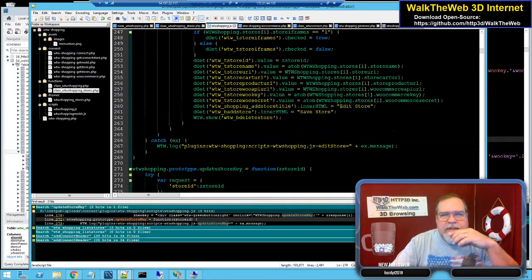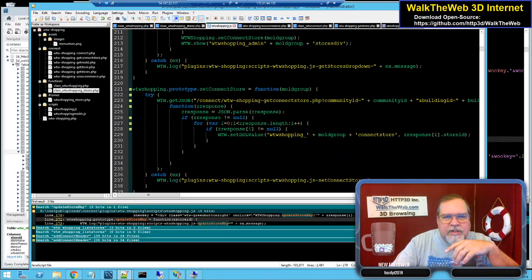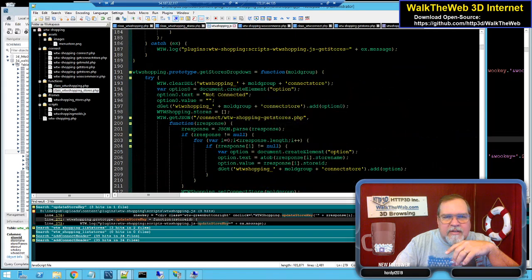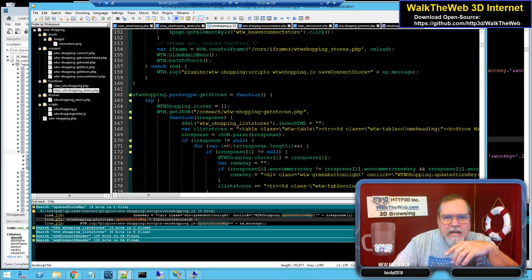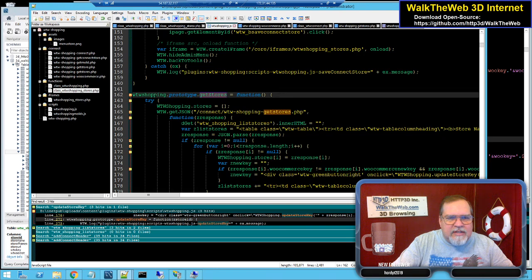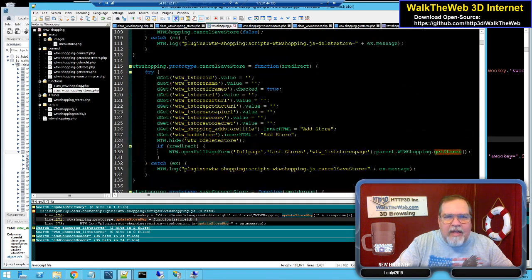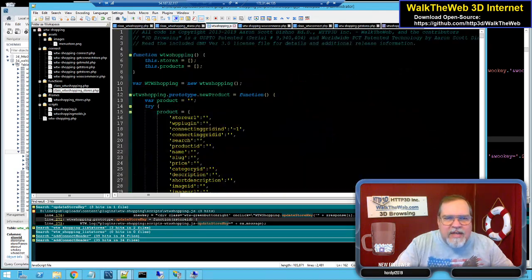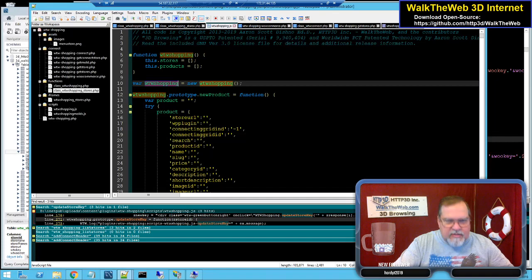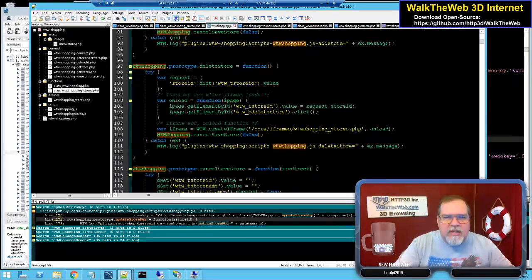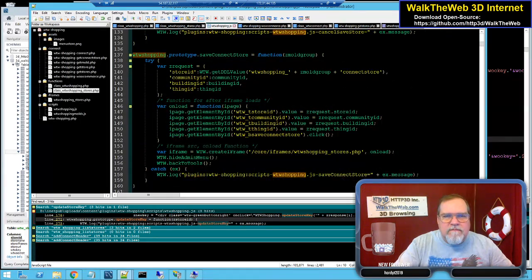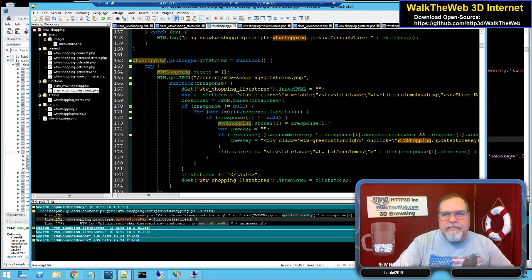It's going to be my get store function, set connect, get stores, and it's WTW shopping. I believe it's with a mixed case, WTW shopping like that, and then it's going to have get stores like that.